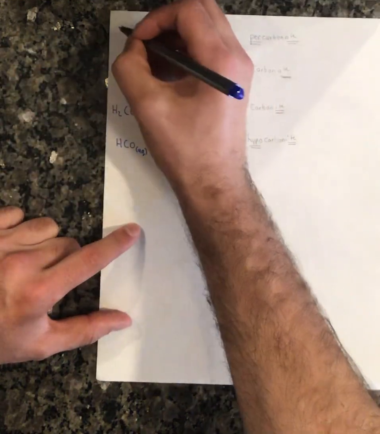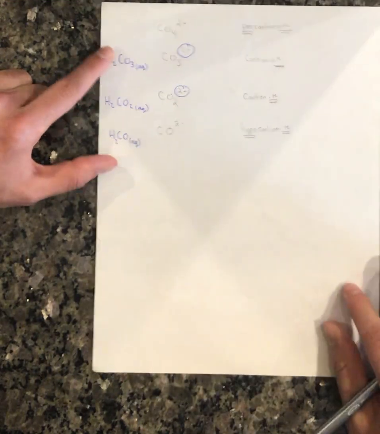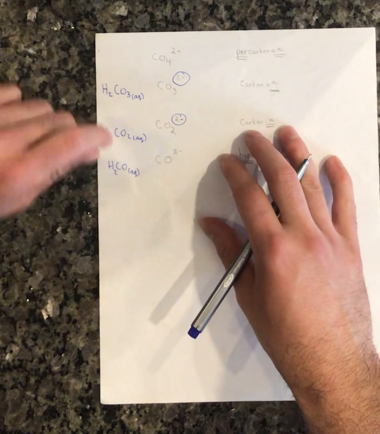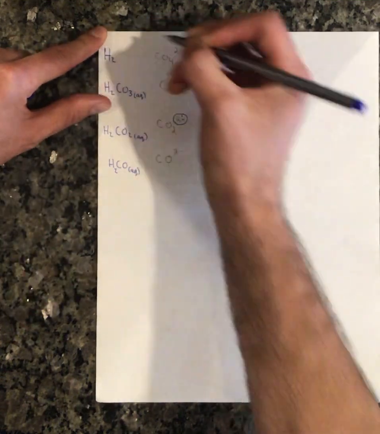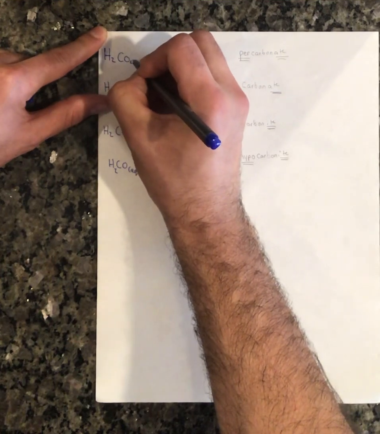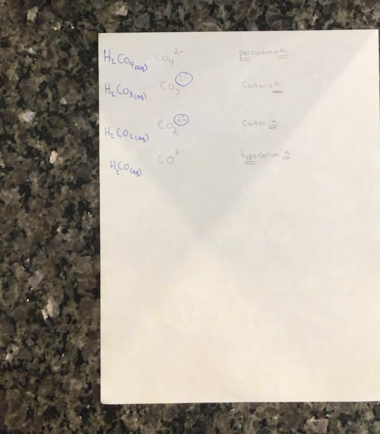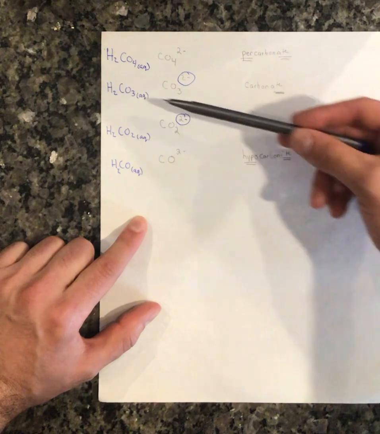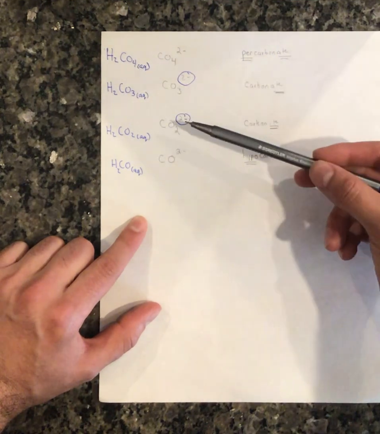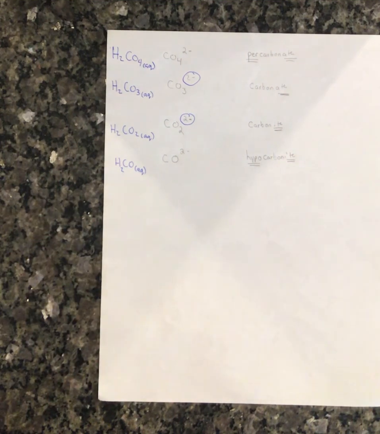And lastly, if we had H2CO2, and we also have, for the top one, H2CO4, aqueous as well. So if you're able to come up with these polyatomic ions, you should be able to do the acids, no problem. All you're doing is just adding how many hydrogens correspond to what the charge is there.